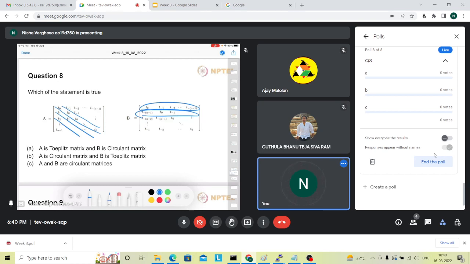So circular matrices are also Toeplitz matrices, but the second row will be the circularly shifted version of the first row. So t minus n minus 1 comes here, and t0 will go here, here, here, and so on. So which of the following statements is true? A is a Toeplitz matrix and B is a circular matrix. So that is the correct answer.